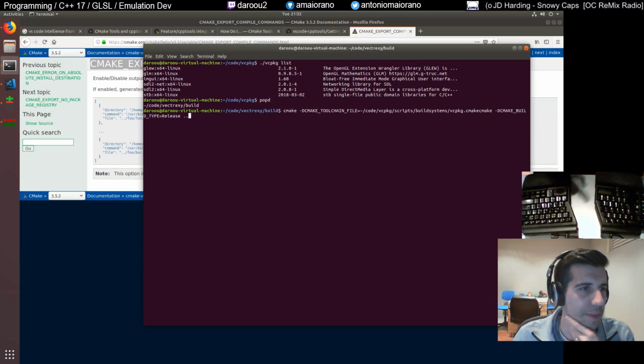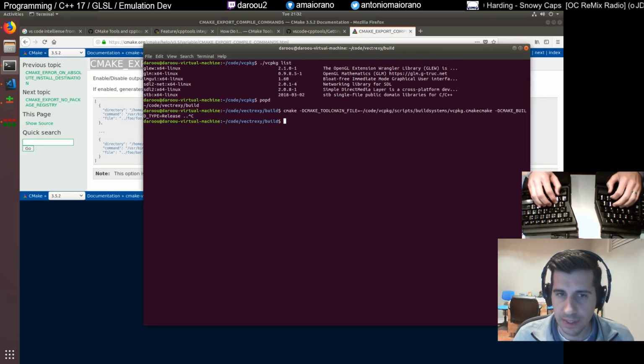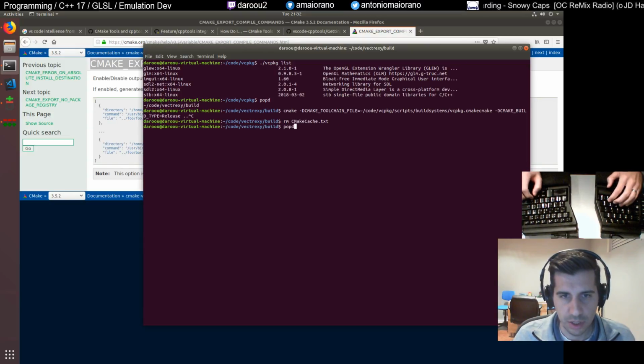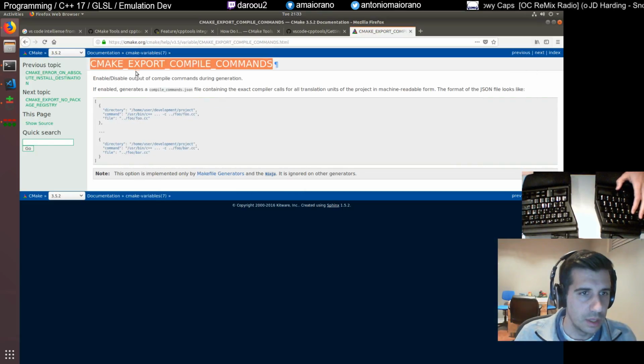Maybe it got screwed up by the CMake thing in here. Ah, that sucks. That's probably what happened. Remove CMake cache. Okay, well, while we're at it, let's turn on this variable.